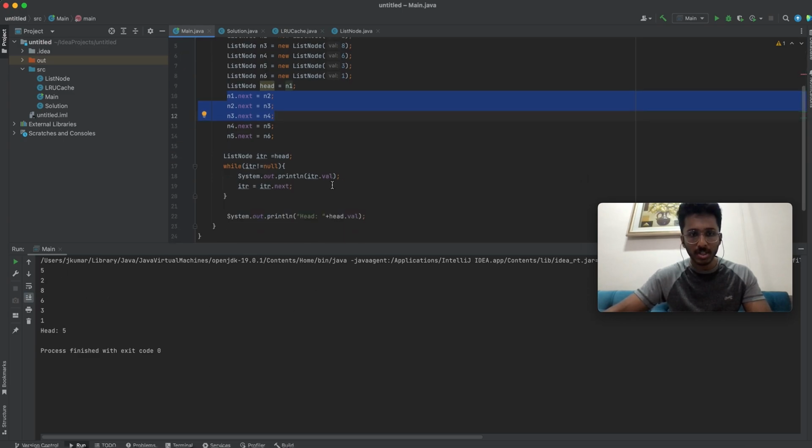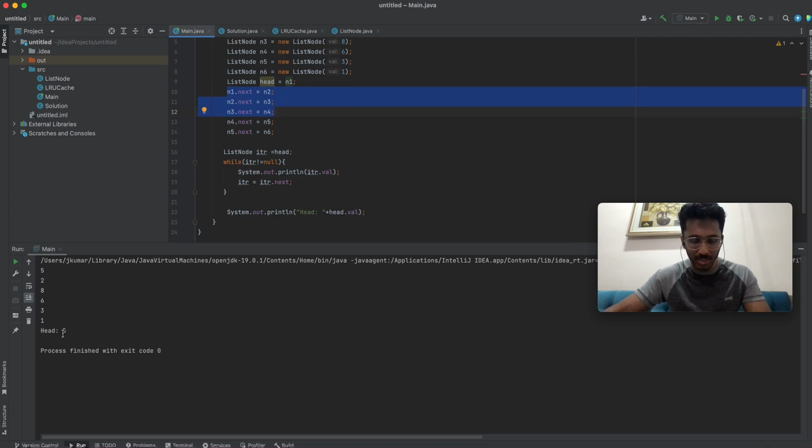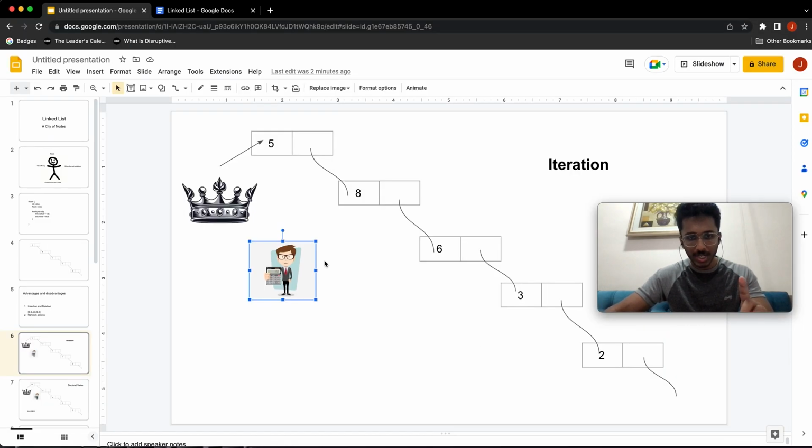And if you remember the concept, head is still at 5. So it is still pointing at the first node. So even if you want to print values again, you have the data that is pointing to the head node. So you can easily print the values or use it again. So never change the head node. Remember this. So let's go into the next concept.